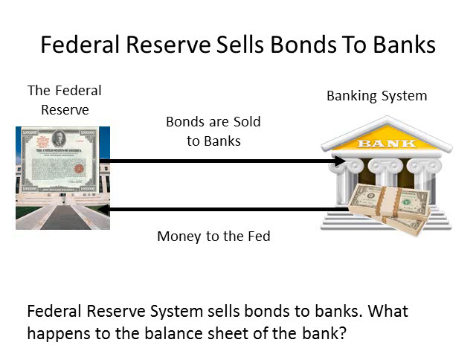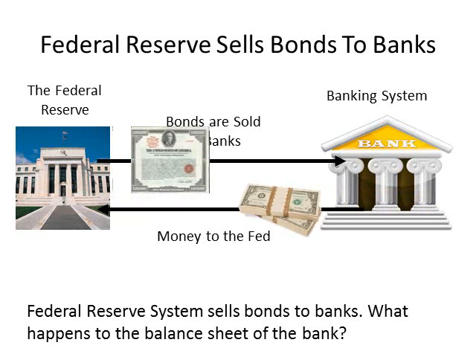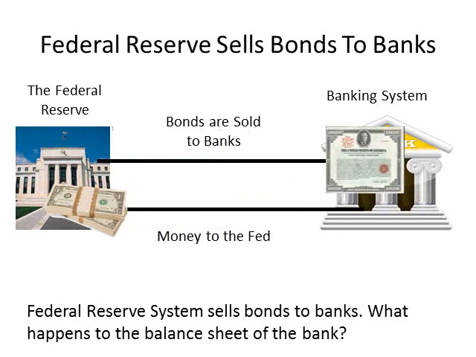If the Federal Reserve System decides it wants to sell bonds to banks, it will decrease the price of bonds. Remember, decreasing the price of the bond causes the interest rate to increase and makes it a better deal for the bank. In order for the bank to get the bonds, it needs to give the Federal Reserve money for the bonds.